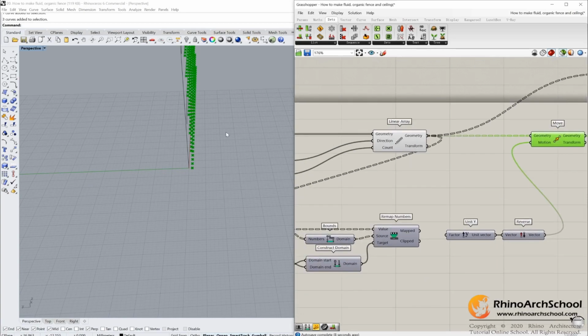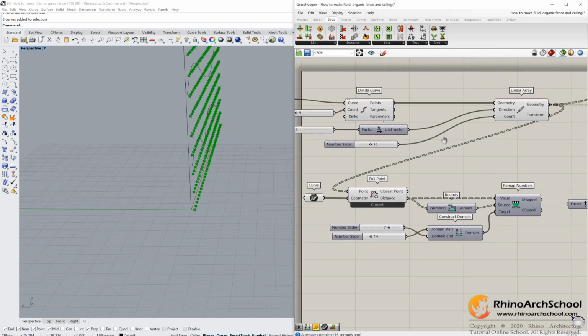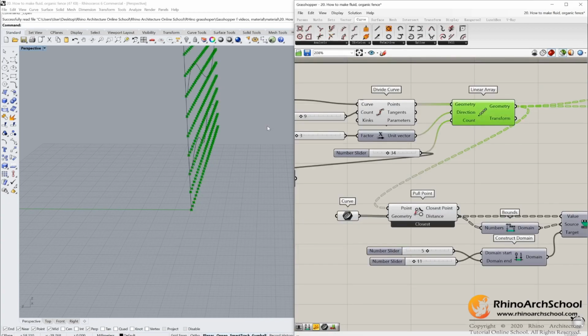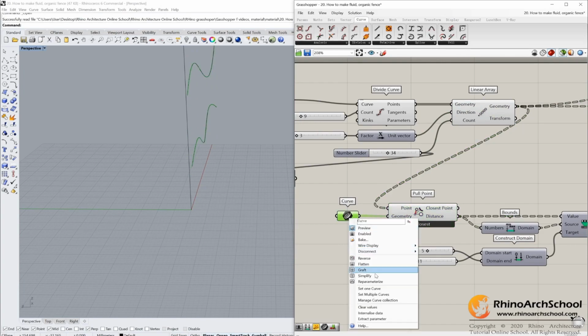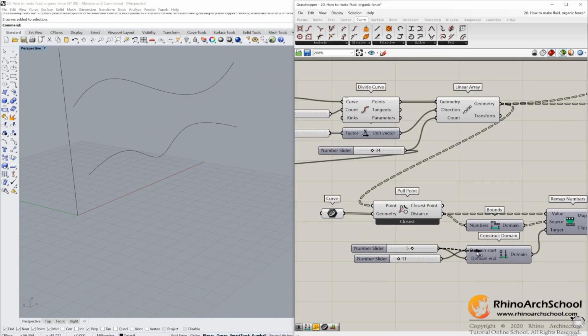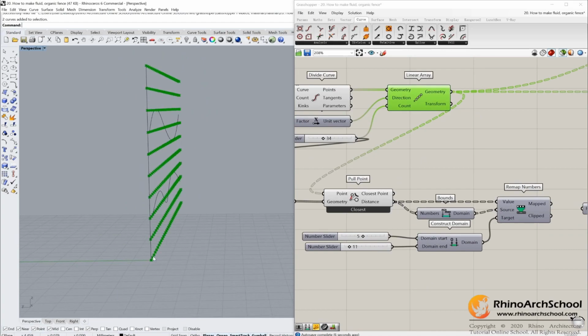Okay, and then use pull point to do some interference. If you are not very good at interference, you can have a look at our previous interference case studies. We can connect all of the points to the point here. Geometry connects to the point, and for this curve we use multiple curves, set multiple curves, and set these two curves. And here I'm going to change it from 5 to 11 because I want to move all of these points from 5 units to 11 units in this direction.